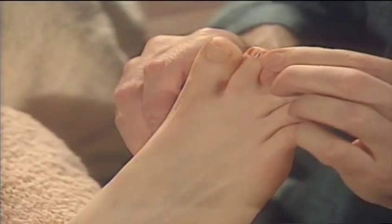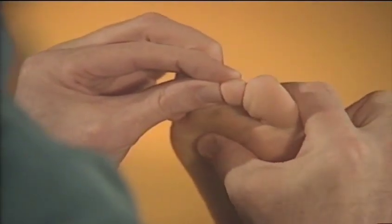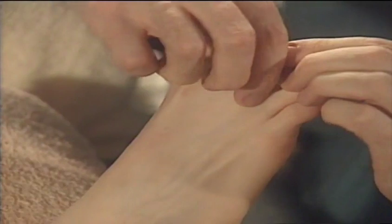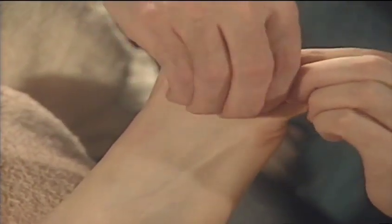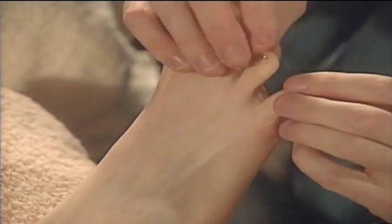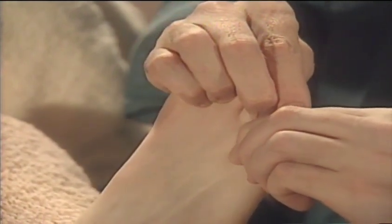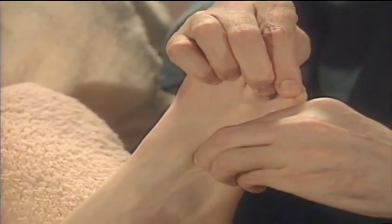Now separate the second and third toes with the left hand. Keep the thumb of the right hand on the ball of the foot and walk down the next channel. Repeat this procedure for the channels between the third and fourth toes and the fourth and fifth toes. These areas correspond to the chest. Next, change hands so that the right hand is separating the fourth and fifth toes. Push the left thumb on the ball of the foot. Repeat the same procedure in reverse by walking from the base of each pair of toes down each channel in turn.